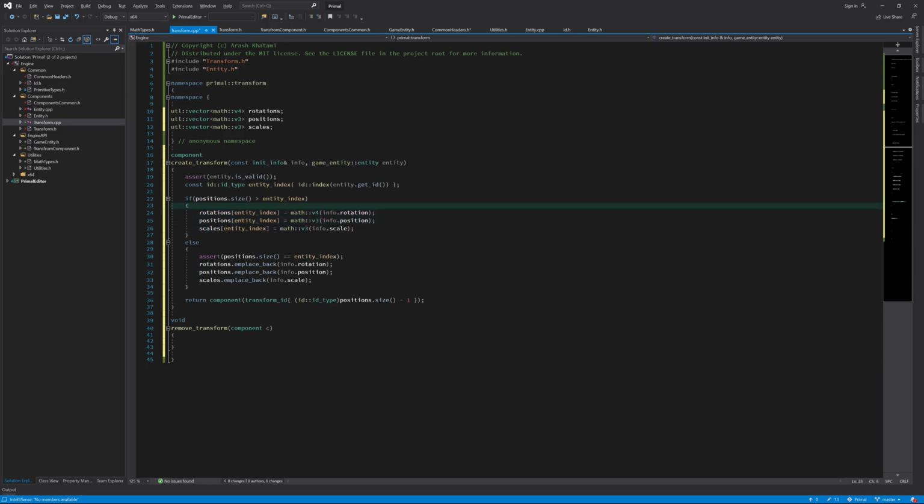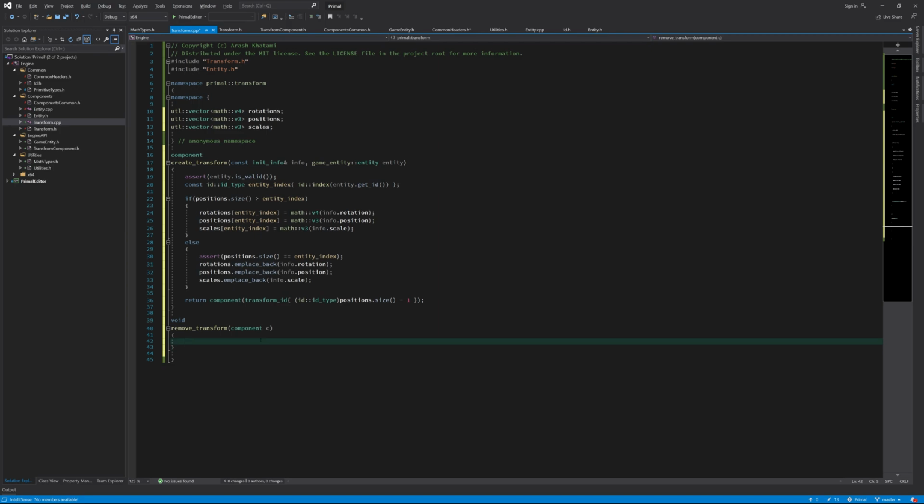But if we are adding a new entity to the end of the array, obviously the index of the entity that we are trying to add should be the size of positions, or rotations, or the size of these three arrays, because we are adding one more element to the end of them. And the new ID for this component is just the size of these arrays. You should note that these arrays have the same length, of course. So I can take the length of any of them to generate an ID from. So this will give me a new component ID actually.